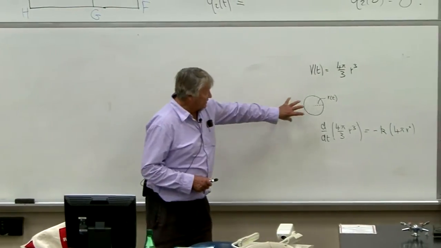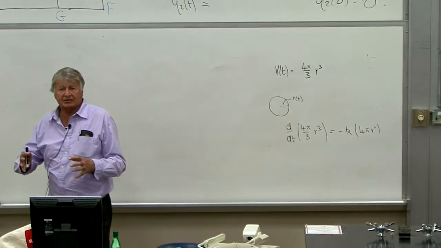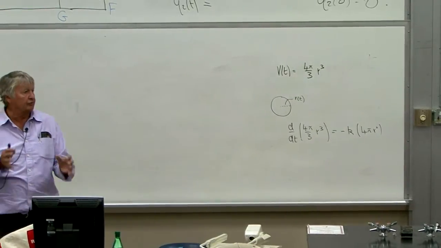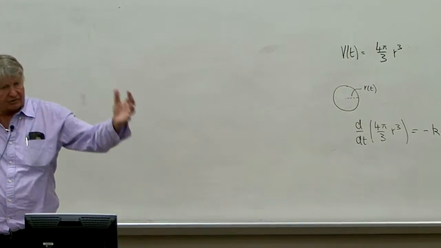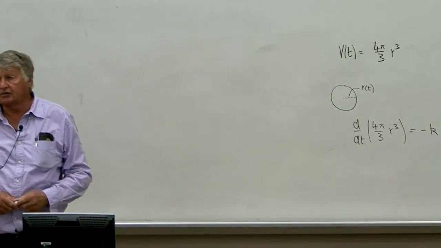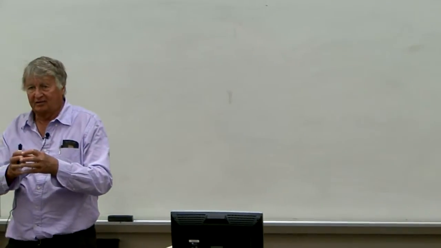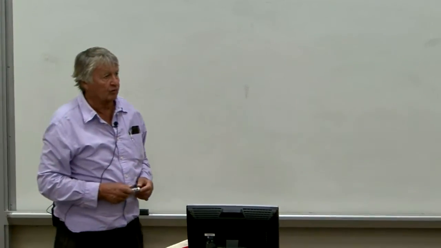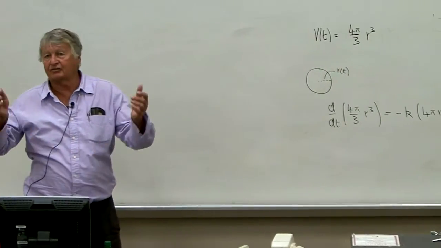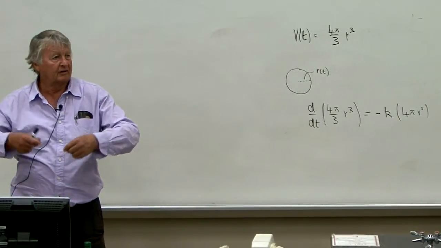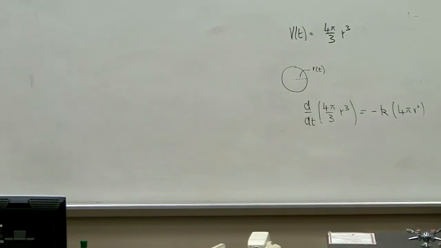And the idea is this. You have this drop, and we're going to assume it stays spherical, like a drop of water or a drop of something which is going to evaporate into the surroundings. Okay? So you have very dry air surrounding this little water droplet. So the vapor pressure in the air is so low that essentially all the water molecules are going to evaporate from the surface of this droplet.